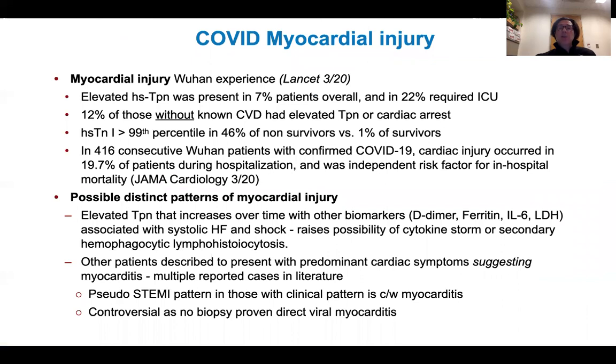Now, I'm not going to talk a lot about myocardial injury because this is going to be covered in detail by Penn Cardiology Fellow Michael Levin in the next episode of the Heartbites series, but I do want to underline the fact that myocardial injury, as described with elevated troponins, has been associated with increased risk of not surviving. And patients without cardiovascular disease can have elevated levels of troponin, and troponin is much more prevalent in high levels in people that don't survive versus those who do, and is an independent risk factor for in-hospital mortality.